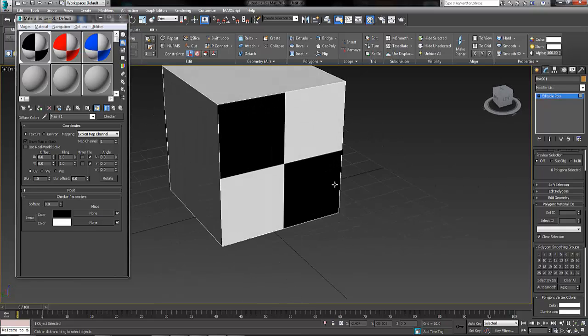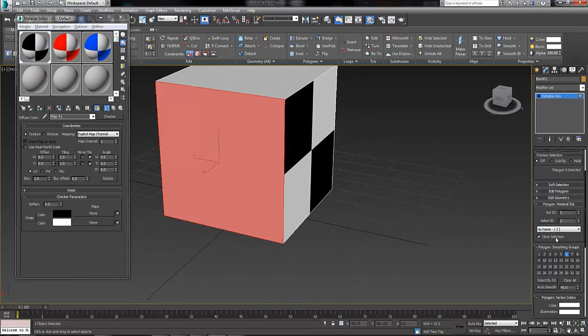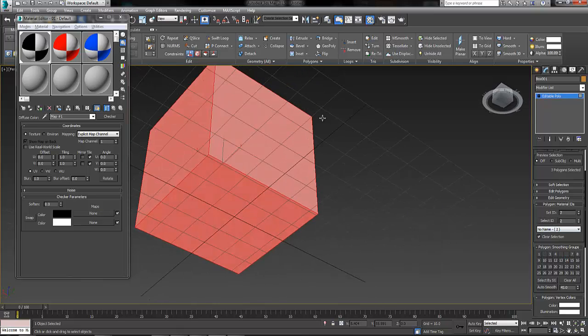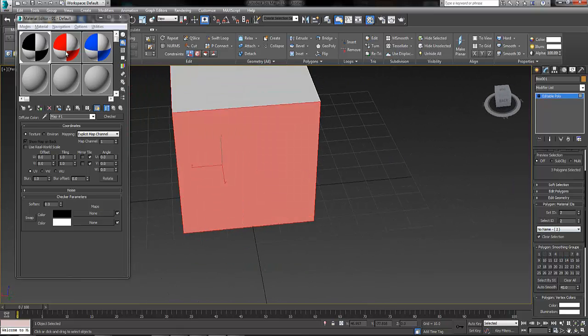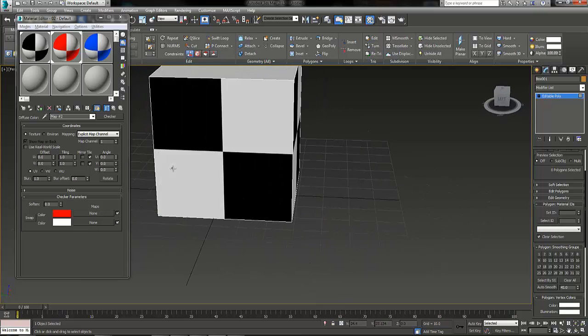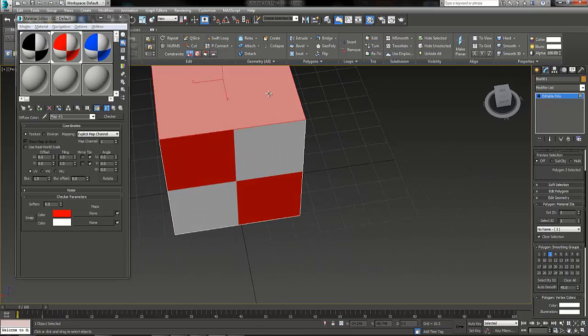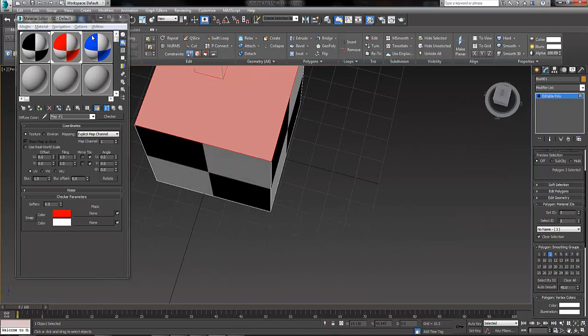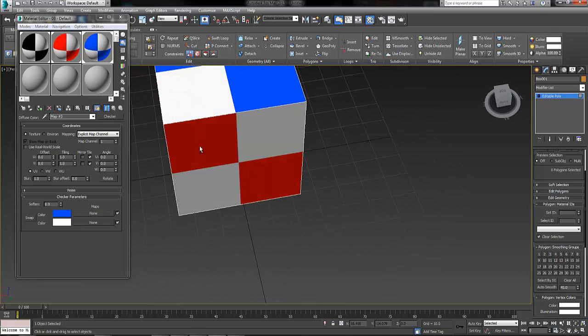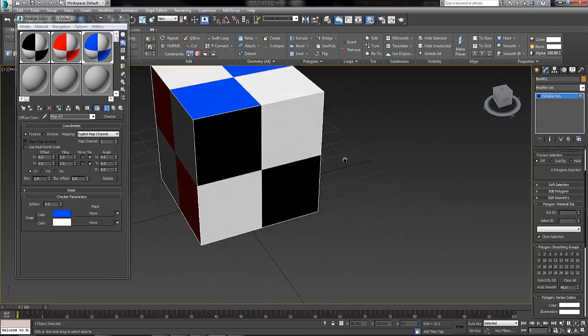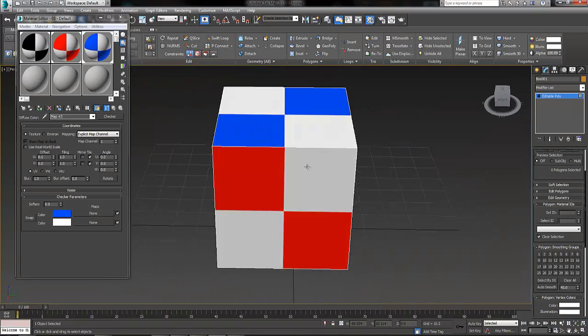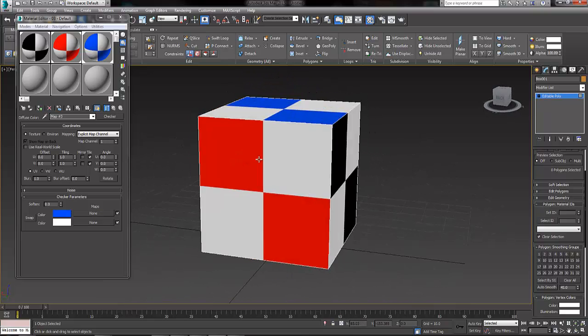And then now let's do the same for number 2. Select, look at that, 2 is on the bottom. And then drag over our number 2 and make sure that's selected. So you see we have the red, still the black, and then 3. That's the only one that's 3. So click that and drag it over. And also do that, just to be sure. So you see that we have our different materials set on our mesh.